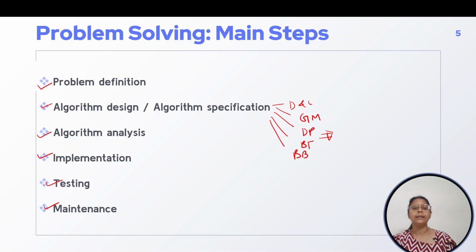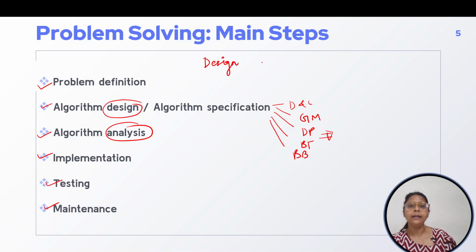In this particular course we are going to discuss how we can analyze the different solutions to a problem. That means we are going to understand what the analysis of an algorithm is, along with how we can design the algorithm for a problem. So the course will be design and analysis. We are going to do both things: analyze multiple solutions and figure out which is the best one, and design the algorithm for a respective problem.